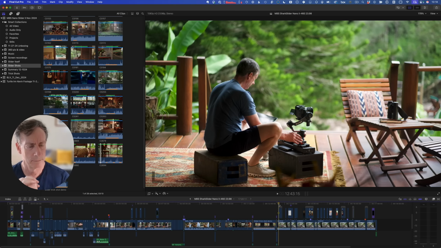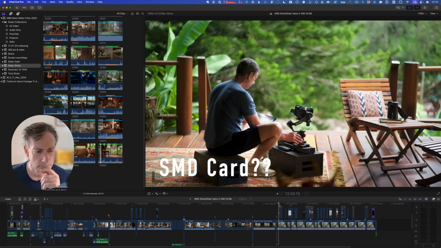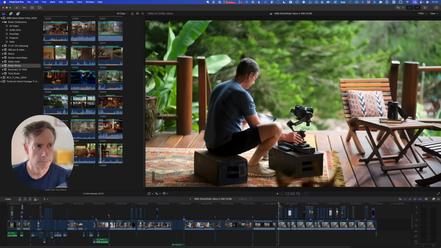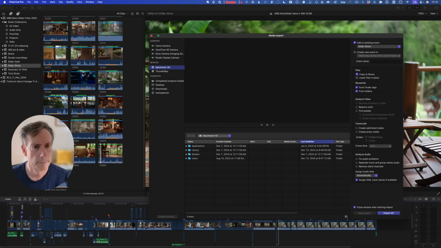Sure, I can help with that. To import media from an SD card in Final Cut Pro, you'll want to go to the Import Media window. Would you like me to guide you step by step on how to do that? Sure. Okay, first you'll need to ensure your SD card is connected to your computer. Once that's done, in Final Cut Pro, click on the Import Media button, which looks like a downward pointing arrow, in the top left corner of the window. Do you see that button on your screen?